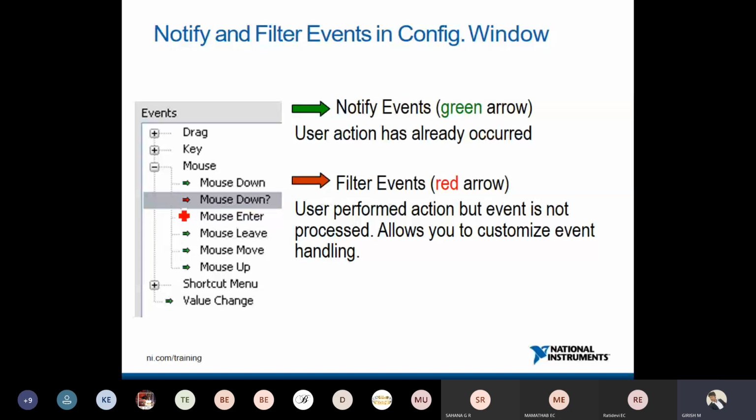And the green events are called notify events. Notify events means the user action has already occurred. If it has already been taken, it will show that this event is already taken. So this is what the green and red indication means, such as a value change, as I said.